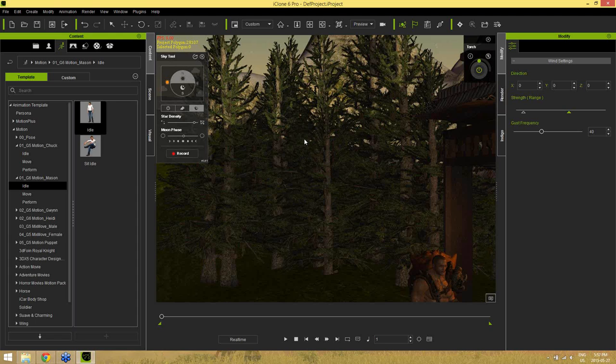Okay, we have a question from Hoy. I know there are a lot of plugins. How am I able to add the plugin in which it shows in the iClone 6 program? It depends on which plugin you want. The only external plugin is the Indigo plugin right now, which is the one I am pointing to right here on the top right. That is your Indigo stuff right there.